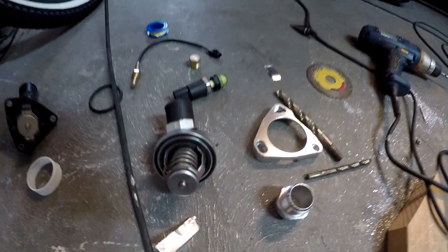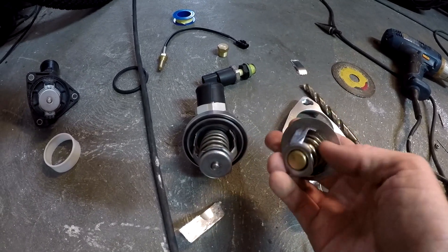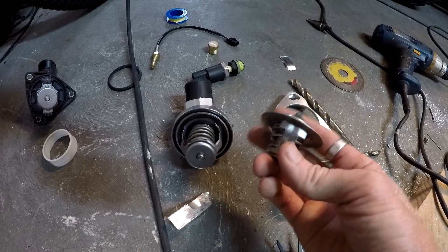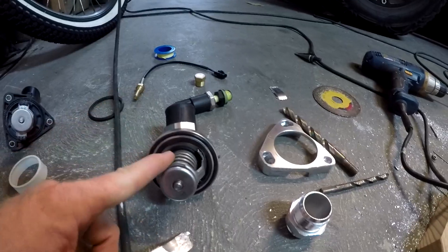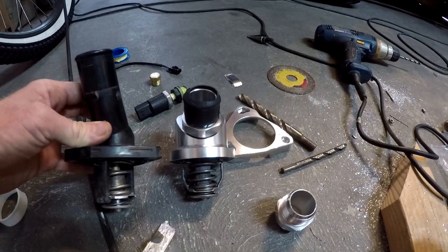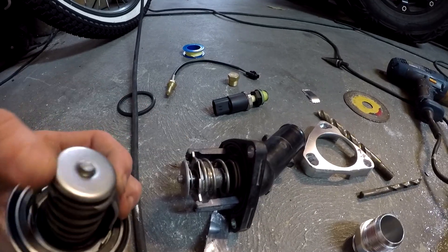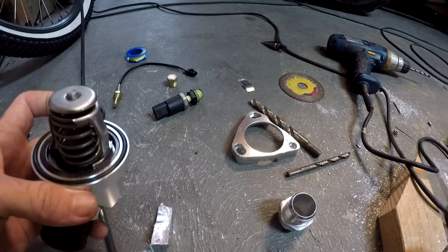The thermostat that came with it is 52 millimeters — a pretty small thermostat with a smaller opening than the Toyota original. I'm not using it because it looks flimsily pressed in and I've seen these pull out under normal use from the spring. Instead I'm using a thermostat from a 2003 RAV4. Toyota uses 56-millimeter thermostats; comparing the two, the depth is the same, the opening hole is the same, and the bottom diameter lines up.